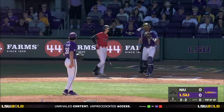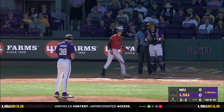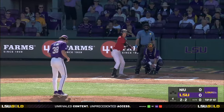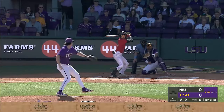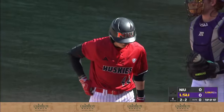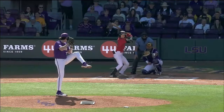Breaking ball just missed. Nice little bender there from Holman, but it evens the count 2-2. Yeah, and Holman's always around the strike zone, and you saw that last week with just the one walk. He just fills up the strike zone, and that's going to make it difficult for an offense. 2-2 pitch, comes back with a curveball. Called strike three. Parcell down on strikes, and Holman off to a great start. Fans the first batter he sees. One down here in the top of the first inning.